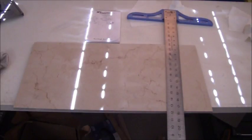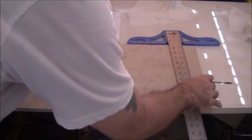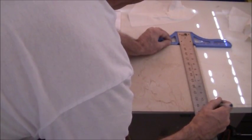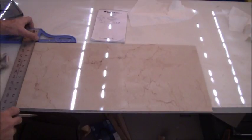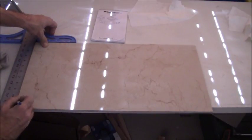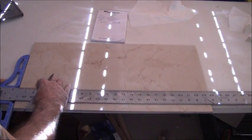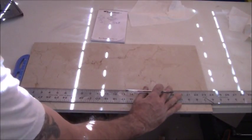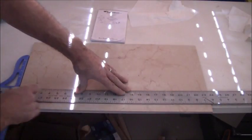Now, okay, so now we want to mark our tile exactly where we want to cut. So on this one, it's going to be 10 3/4. 10 3/4 is right there. And on this side, it's going to be 10 15/16. So 10, make sure I'm flat here, 10 15/16 is exactly right there. All right, so now just coming across, and let's see, it's going to be right there, and right there, and right like that. Make sure you're up against it good.